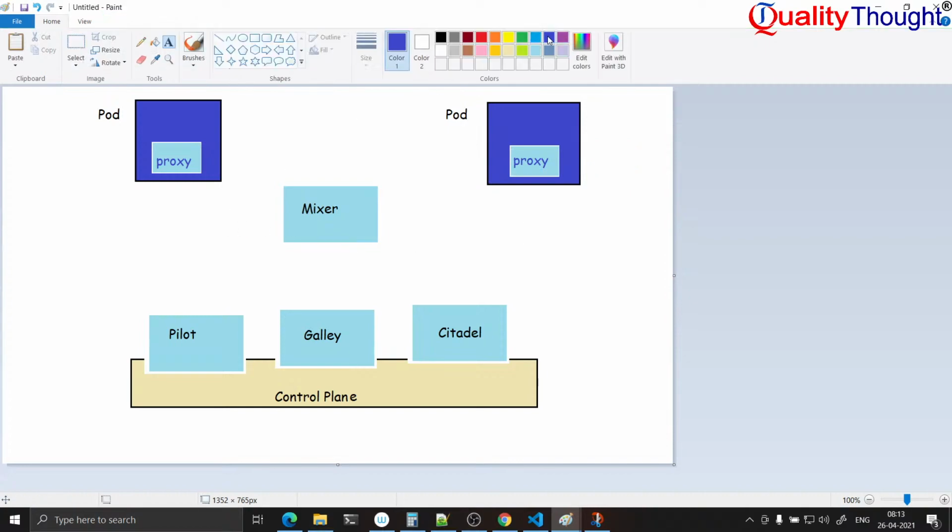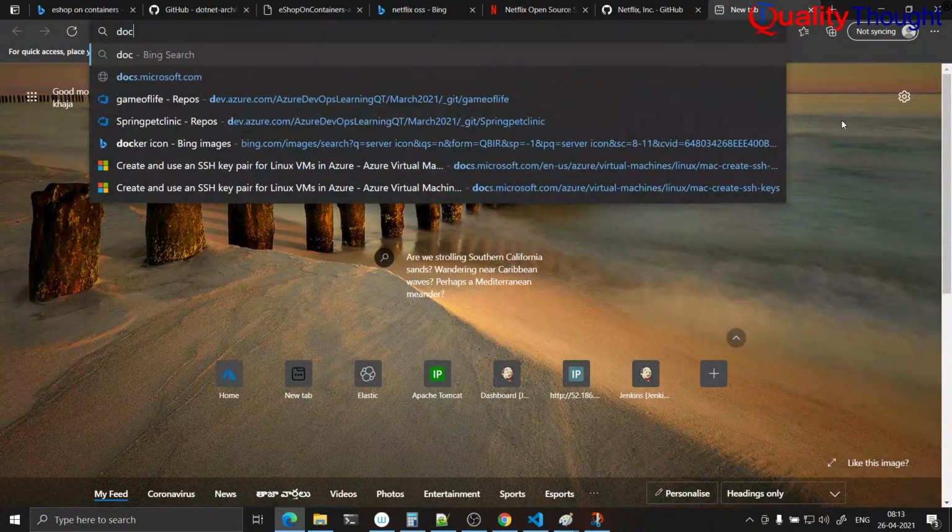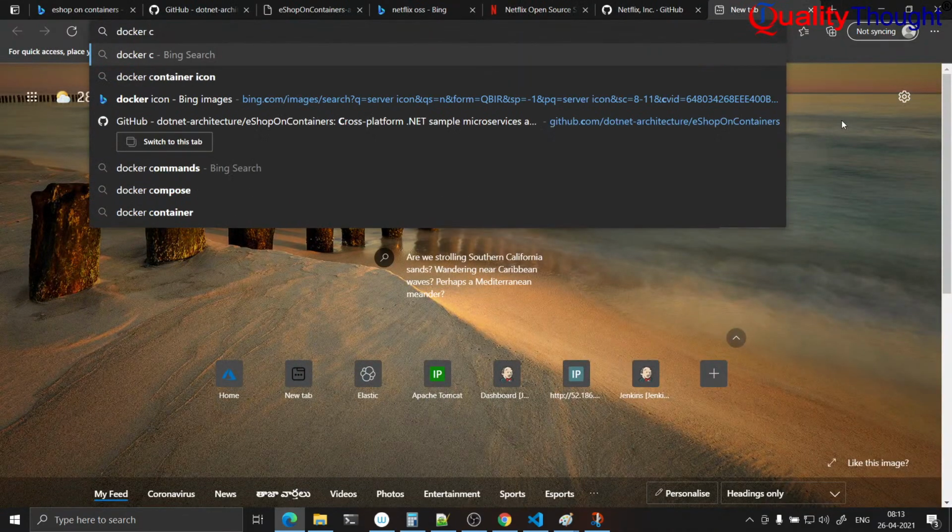And then there will be one more container. Let me go over here.